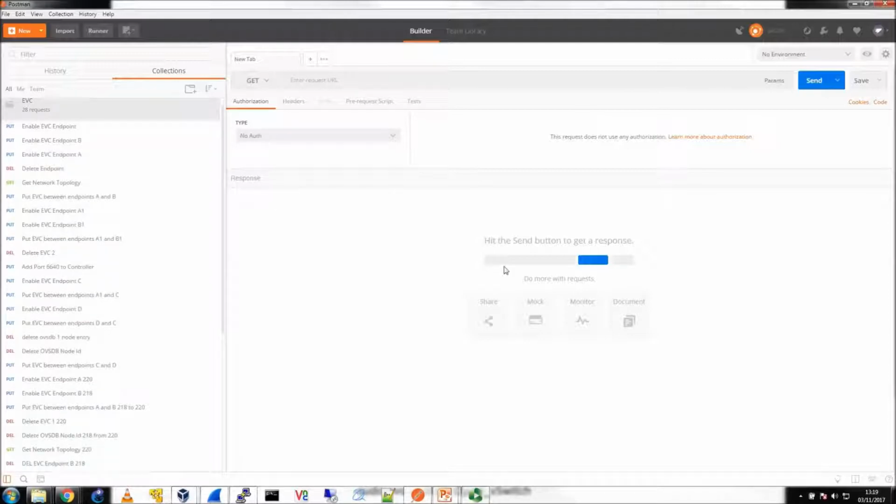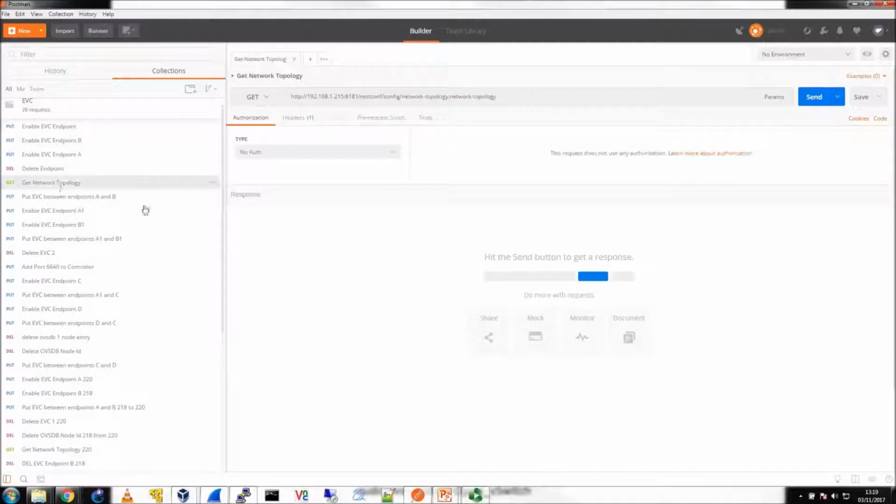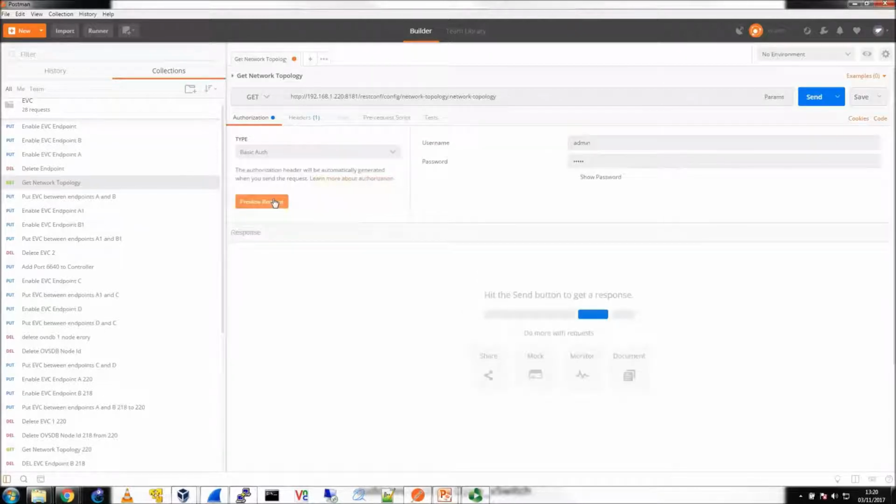So I can see on the right hand side the construct of that command, or those commands, but I've actually saved those over here. So I could do a simple topology GET. Now you always have to make sure that you're actually talking to the correct controller, so I would save these against different controllers, as I have. There's one a little bit further down that will do this for me. And as it's a GET method, as in the RESTful nature of the interface, we're trying to get information, so it's very unlikely I need any body parts to this, other than some authorization.